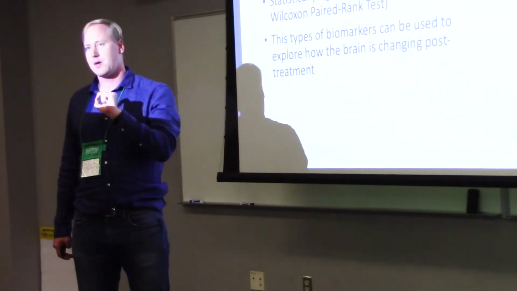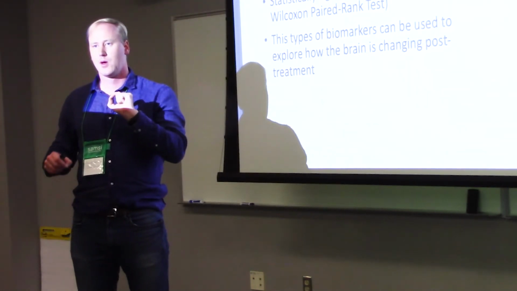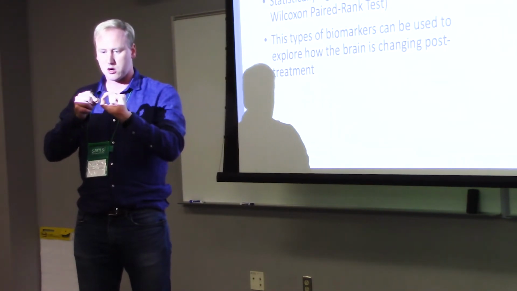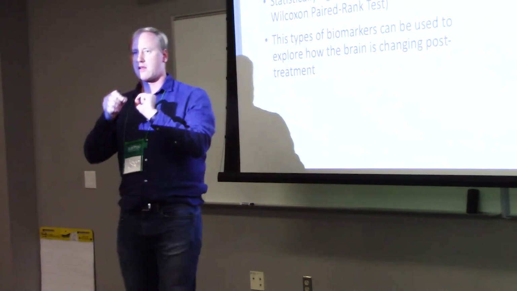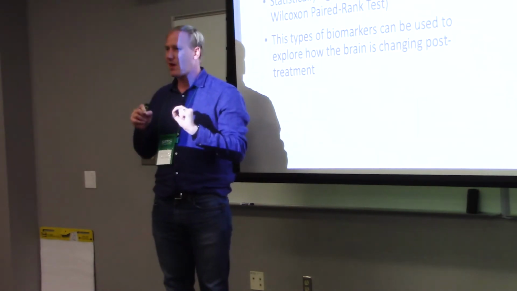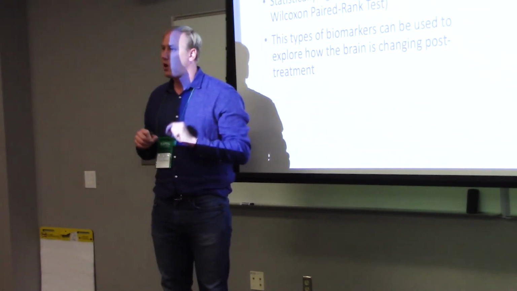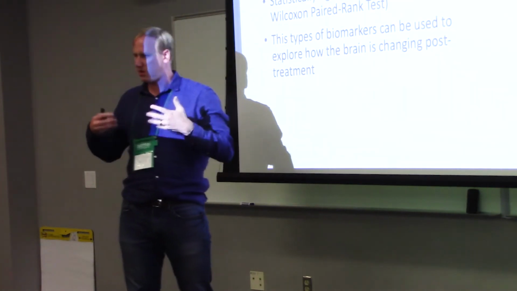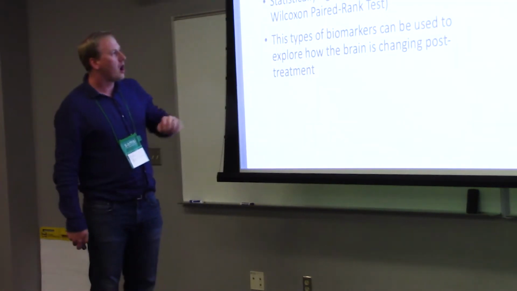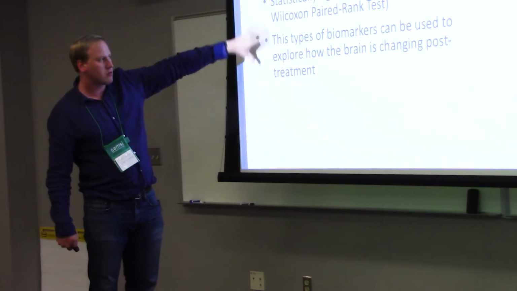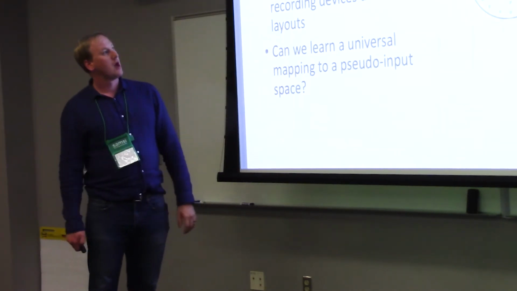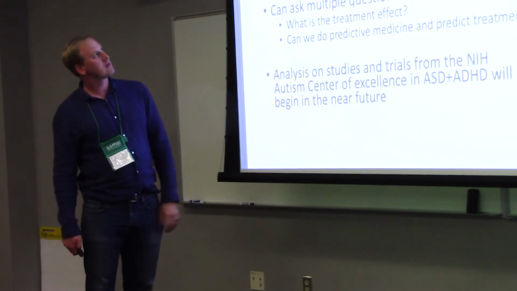It's a little bit finicky on this test because we're running on a leave-one-out cross-validation, which has some assumptions that aren't truly satisfied there. So I will say take that p-value with a grain of salt. But we can look at this from a statistically somewhat rigorous point of view, and we think that it really is improving. But what's really exciting is that we think that these can be used to explore how the brain is actually changing. And so I'm going to skip this.